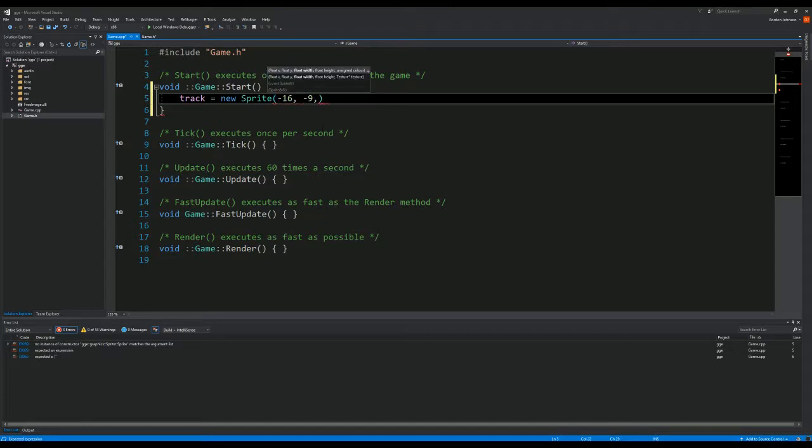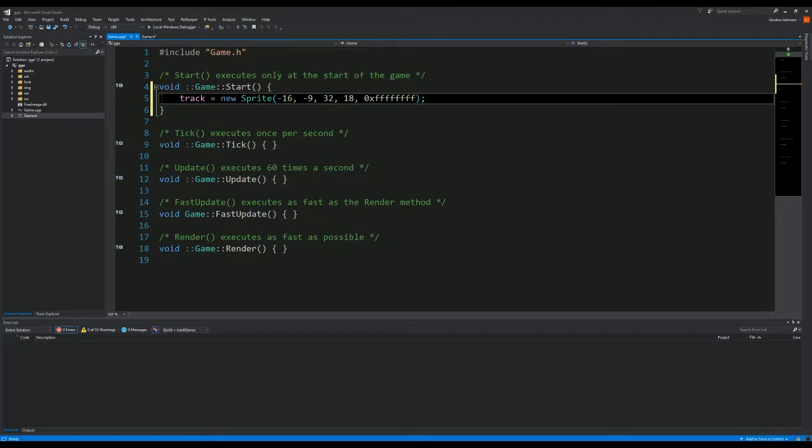So that'd be the bottom left hand corner. And I want it to expand the whole width of the screen, so the whole of the screen is going to be white. So that's going to be 32 by 18, and we're going to put in an integer value, alpha, blue, green, red. Okay. Right.